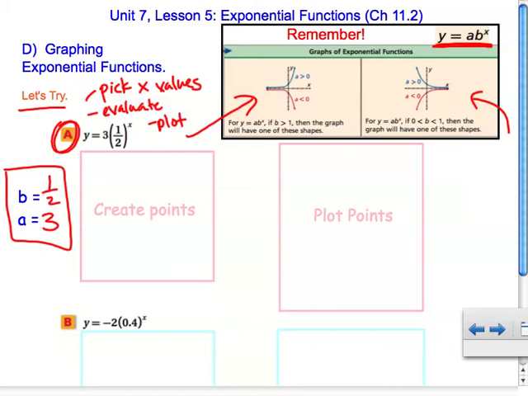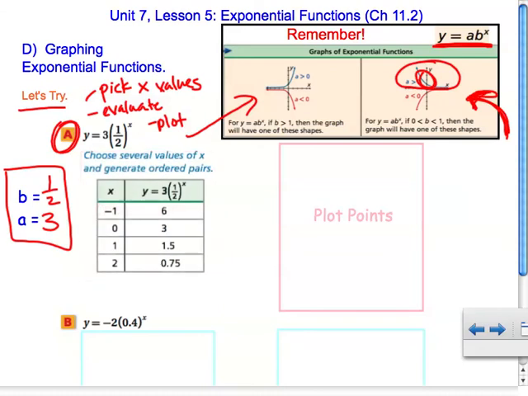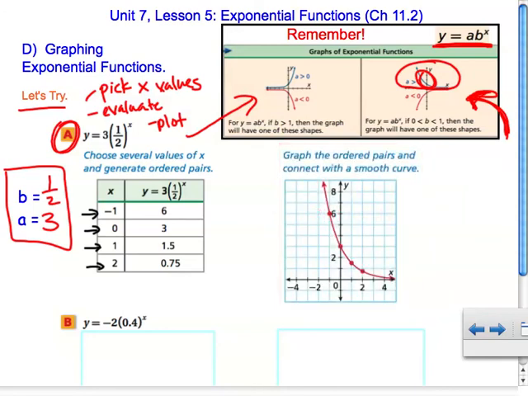B is a half. So now I'm definitely looking at this right side here. So I should expect this type of graph here. I want to make sure to pick values like these negative ones here, maybe a few positives, but also some negatives. So in this example, I chose making sure to pick x of -1, x of 0, 1, and 2. Okay, when I plot those points, do I get something that kind of explodes in the way that I expect it to? I most definitely do.